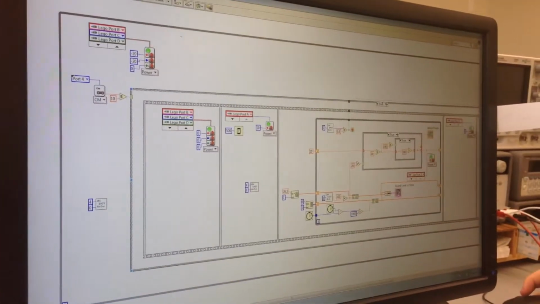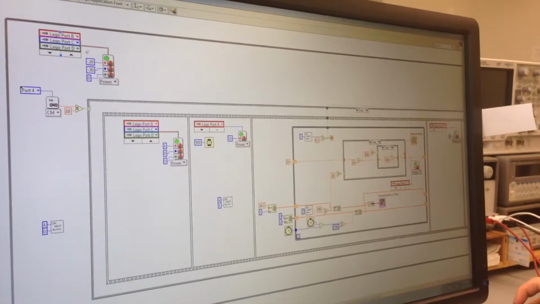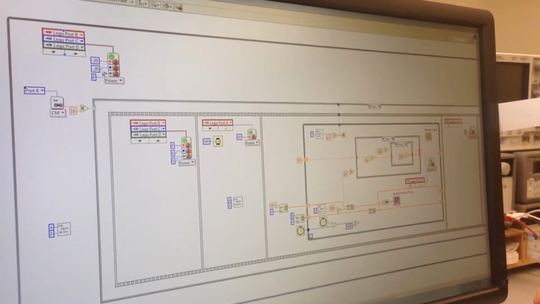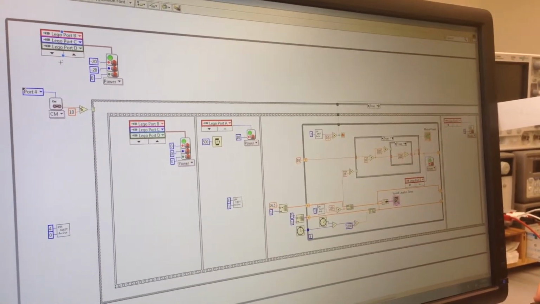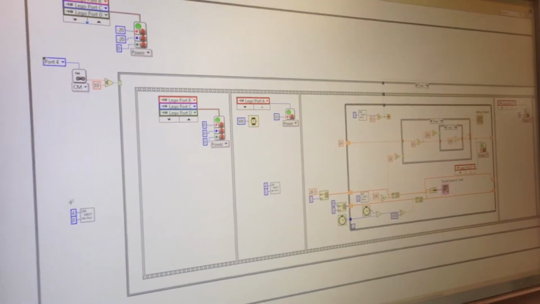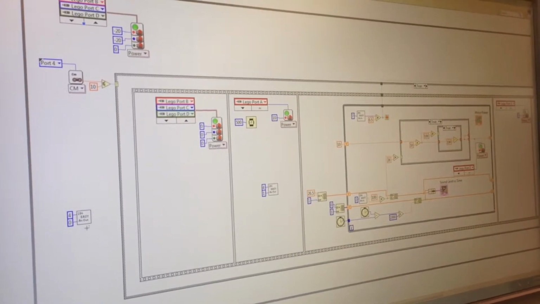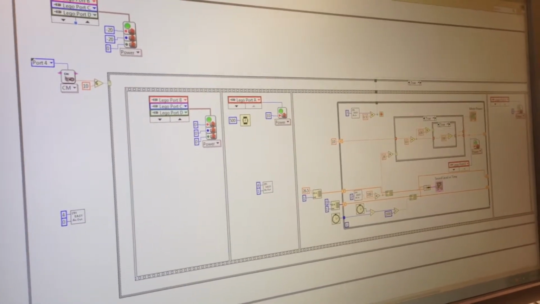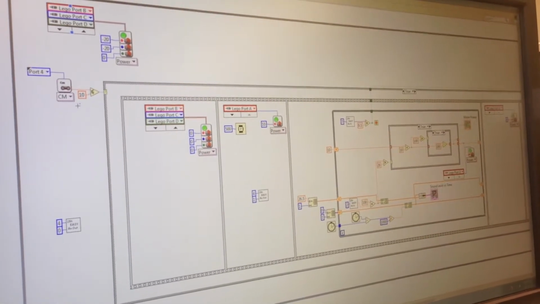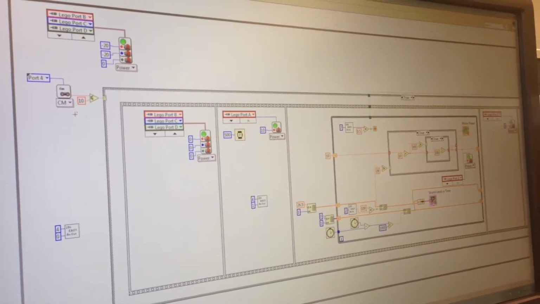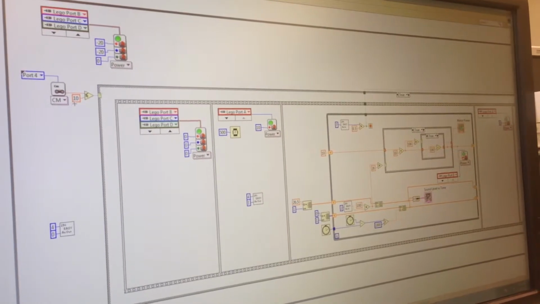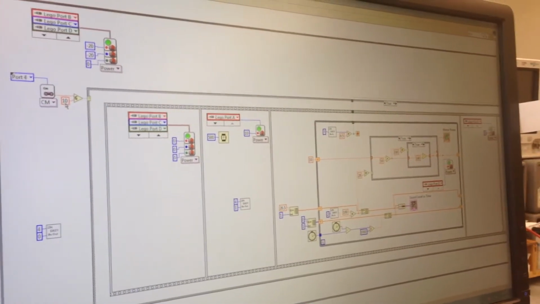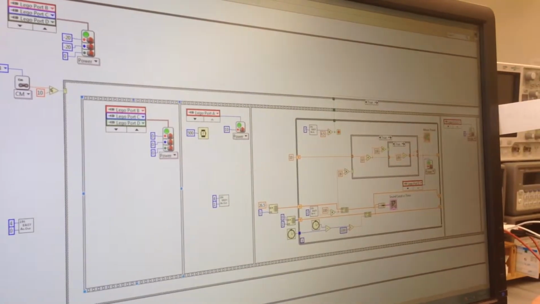So we've got our whole while loop, which will control everything. And inside that while loop, we've got here where it starts up our wheels, so they'll move forward. We also have it set to make sure our circuit's off. We don't want that to run yet. And we have our ultrasonic detector, which will detect the distance of something in front of the robot. And when it gets to something less than or equal to 10 centimeters, it'll activate our case structure.